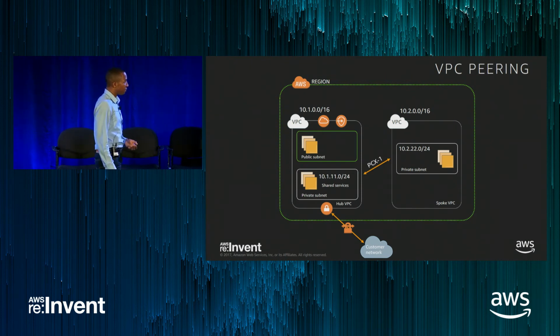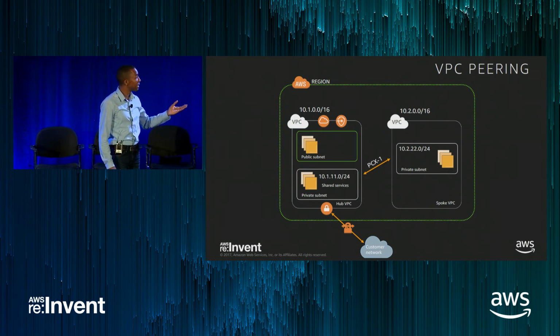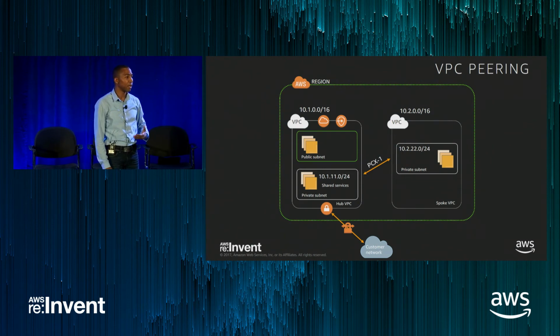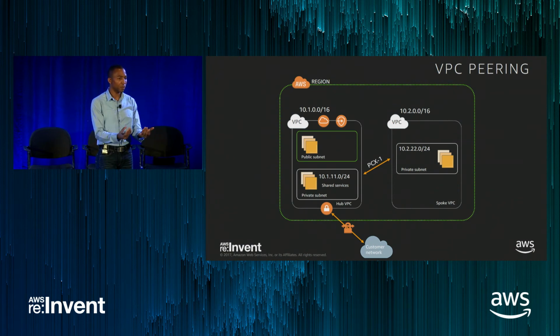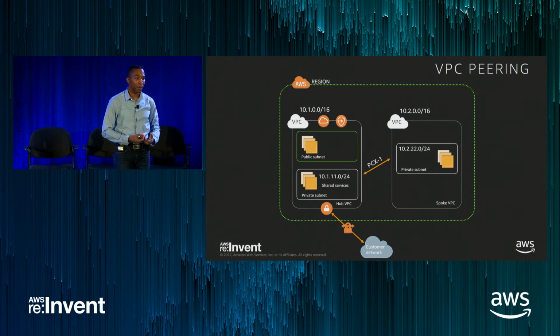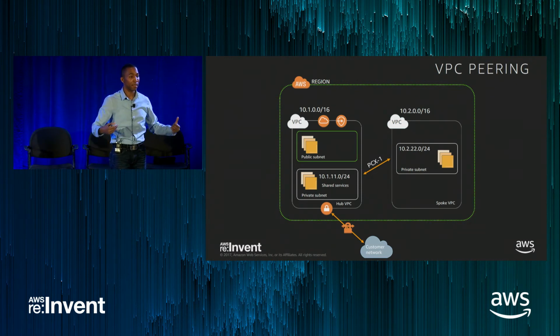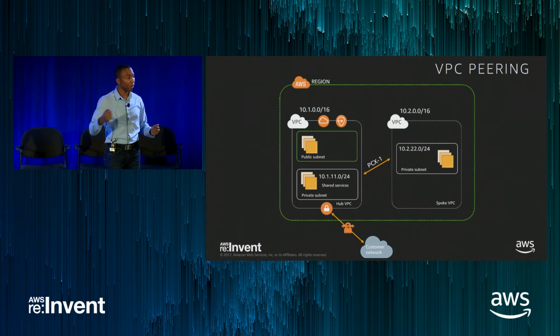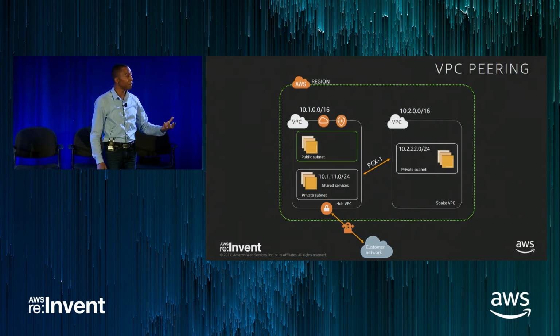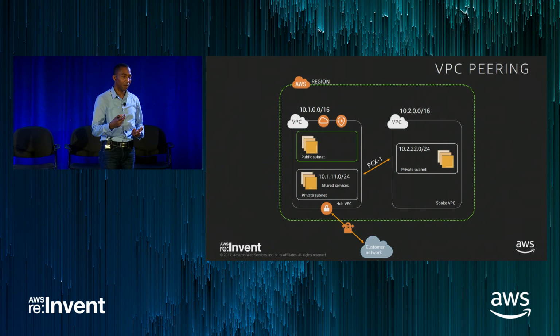For those of you who aren't familiar, VPC peering is really a logical connection between one VPC and another VPC, joining those VPCs to further form a flat network. Once you've sent a peering request to a specific VPC, and that VPC accepts the request, which is a manual process, then a VPC peering connection exists. In order to actually send traffic across that connection, you have to define routes within both route tables to reach each other.